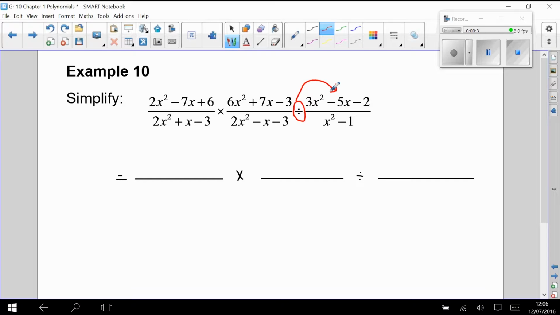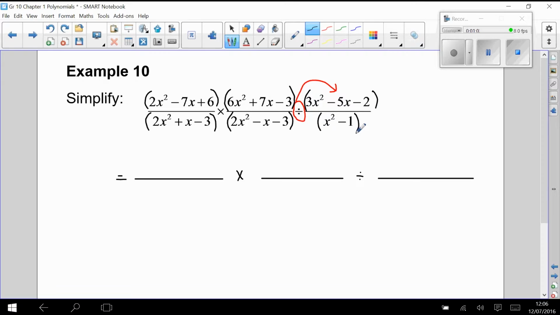I'm first of all going to go back and see what I can factorize so that I can cancel common factors. The reason why I chose this process rather than finding an LCD is that the signs between my fractions are times and divide, which means that I already just have factors. So what I'm going to do in turn is take a look at each numerator and each denominator factor and see how I can simplify it by factorizing.